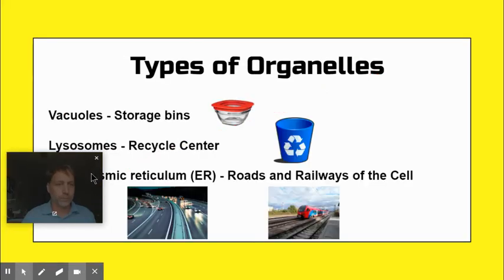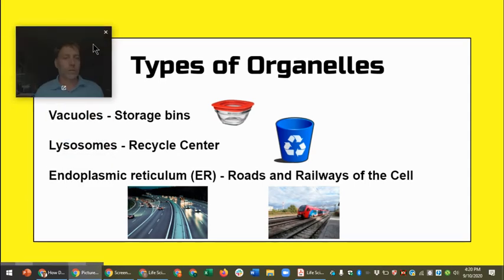Okay, so we have the endoplasmic reticulum. The ER transports proteins. It does other things, but for right now, just know that the ER transports proteins around the cell. Now we have two other things I'm going to talk about in turn: the vacuoles, which are storage bins, and lysosomes, which are like a recycling center. The vacuoles move things in and out of the cell. They store food, they store waste, and they will exit and enter the cell as needed.